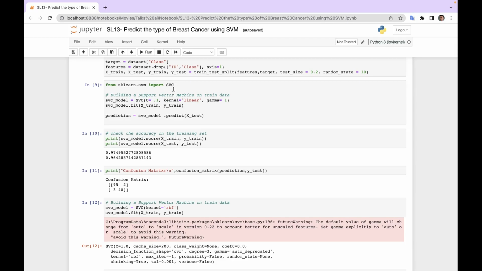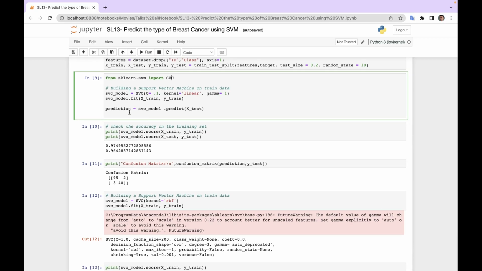So we are initializing our model, that is SVM, and building a support vector machine on train data. How will you do that? The SVC model will be SVC with C equal to 0.1, kernel linear, gamma 1. All these values need to be passed into SVC, so we are defining them. SVC model.fit with X_train, y_train, right?